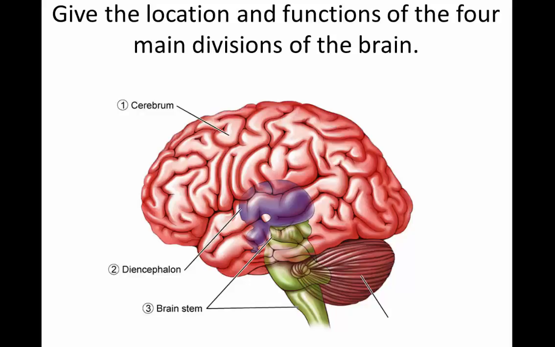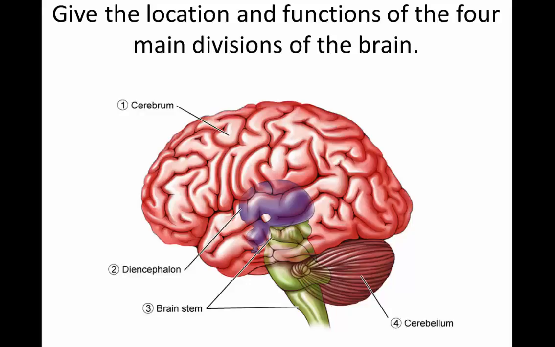The brainstem connects the spinal cord with the higher brain structures. It's composed of the midbrain, the pons, and the medulla oblongata, which we'll look at in a moment here. It again serves as a relay station for sensory information coming up from the spinal cord to the higher brain, as well as motor information coming down from the cerebrum down to the spinal cord.